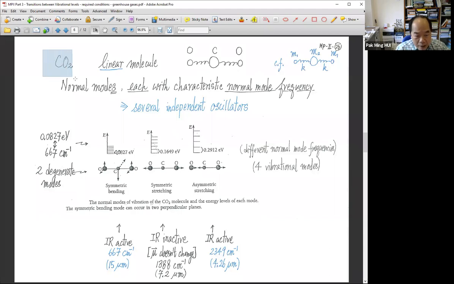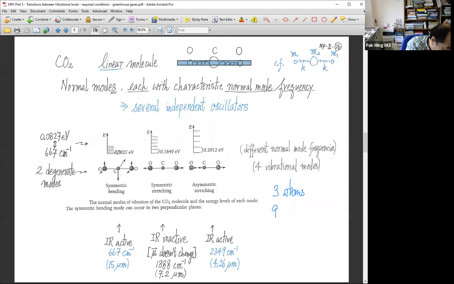So carbon dioxide. Of course, we have been discussing diatomic molecules, but we can extend what we discussed to bigger molecules. Here we have 3 atoms forming a linear molecule. Now this is an experimental fact. It forms a linear molecule, okay? Now, we have 3 atoms. Each atom can move in X, Y, Z. So we have 9 so-called degrees of freedom. Okay, I'm doing classical mechanics counting.